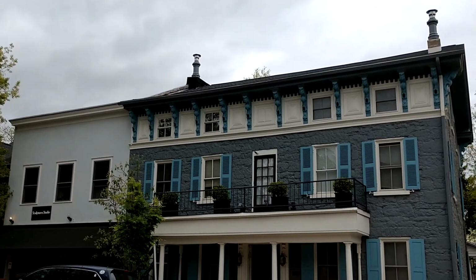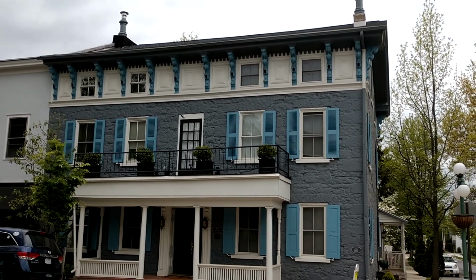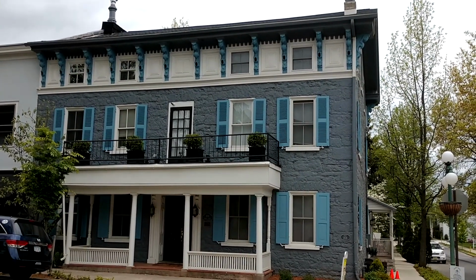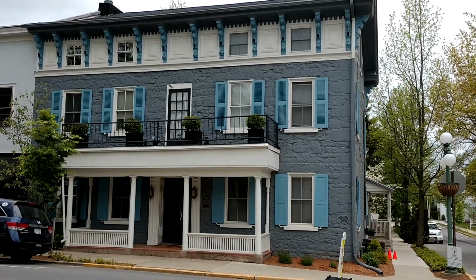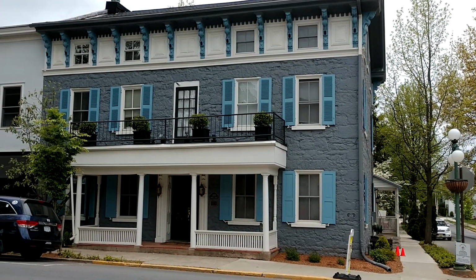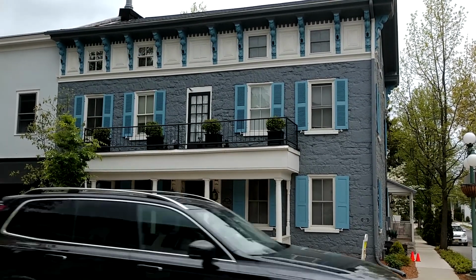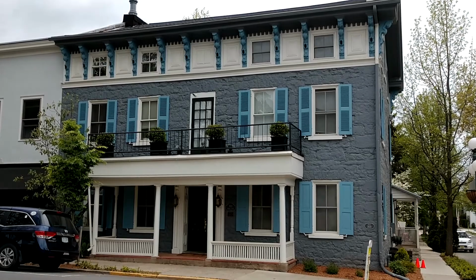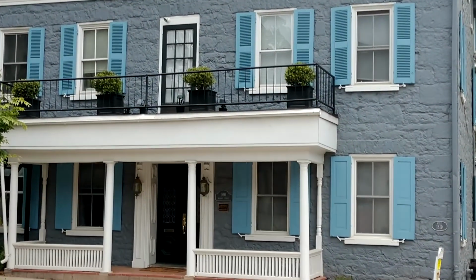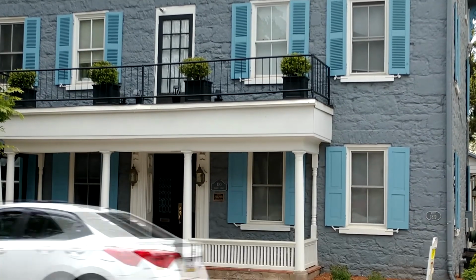And so if we envision this house, take away the porch, right? Take away that door, because that door was probably a window. Okay. And take away those windows and the kind of fenestration up there, and that's what this old original, I think so too. I think that's what this old original federal style building would have looked like. Absolutely.